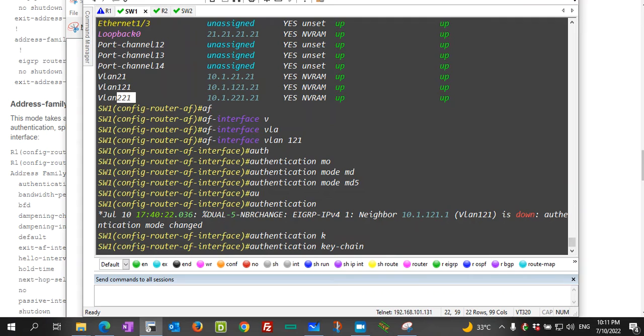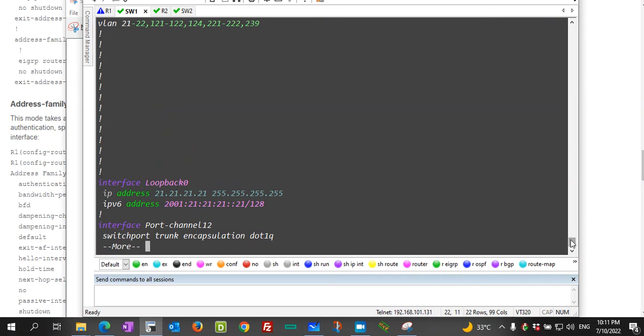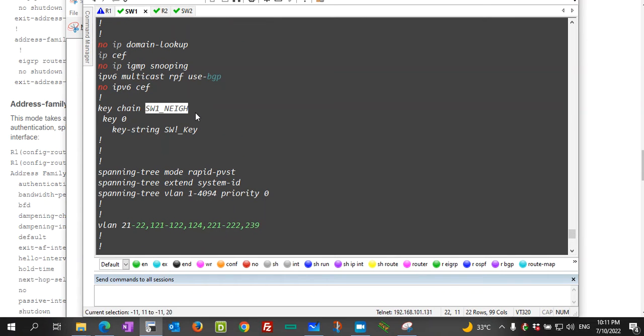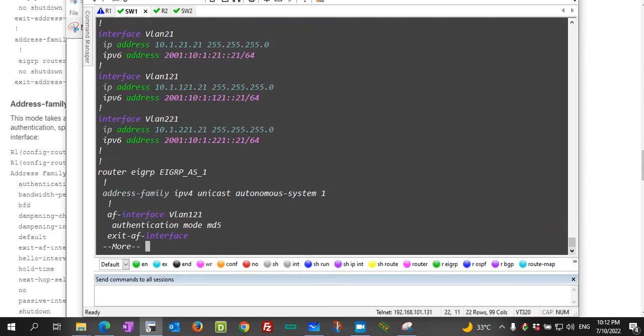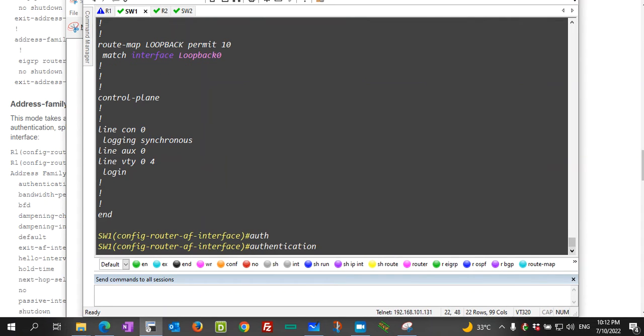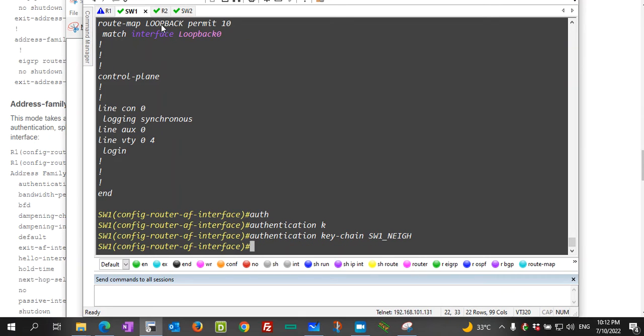Let's see our keychain. Show run. Okay, this is our keychain. Authentication key-chain.